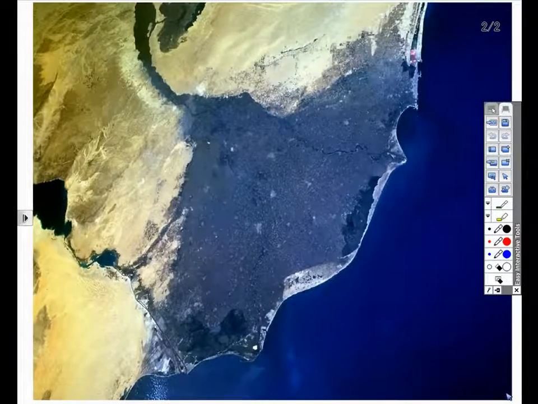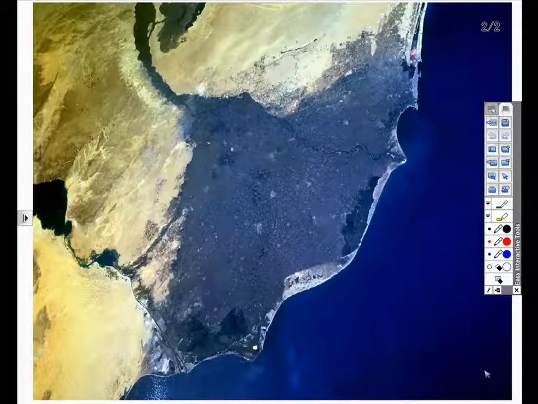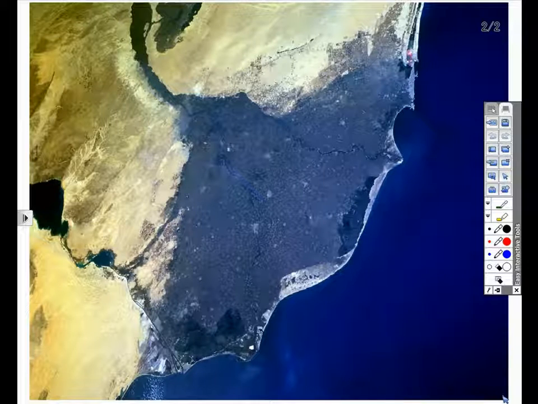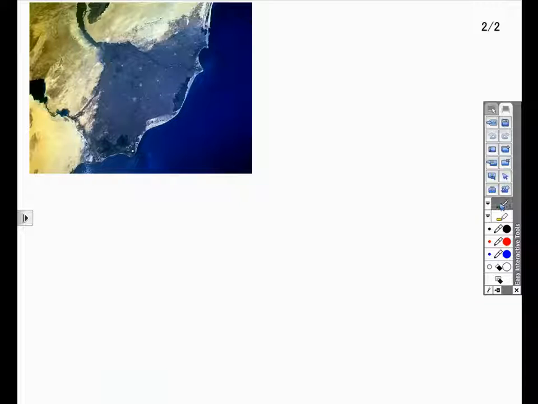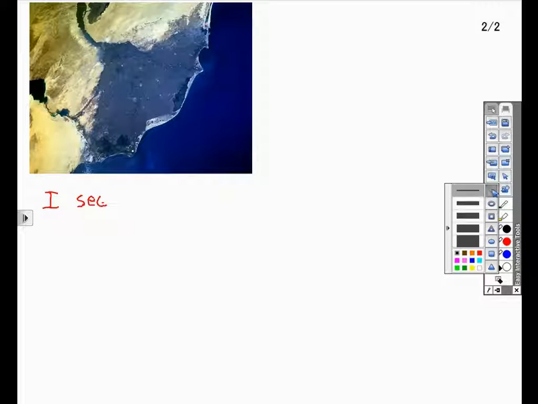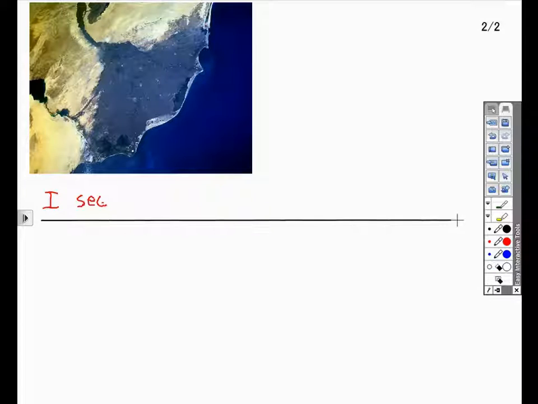In this example, I leave the image large for my students to make observations. Once they have made their observations, I will make the image smaller. Choose the Pen tool and then begin listing my students' observations. If I would like, I can choose the Shapes tool, select the Line option, and draw lines to help organize the content.